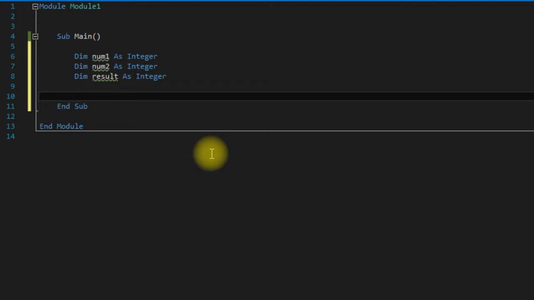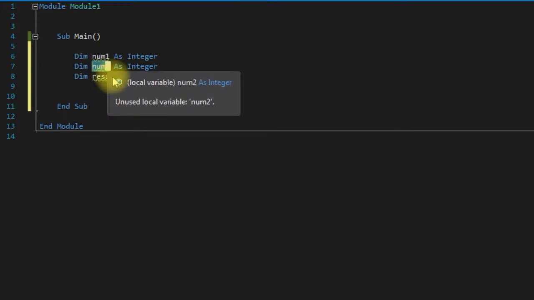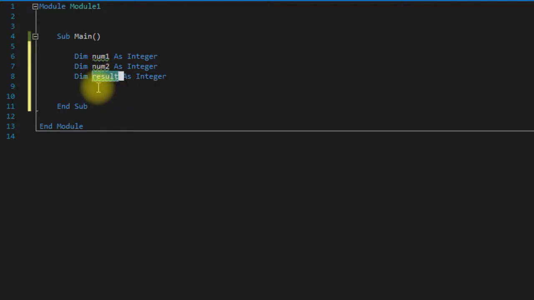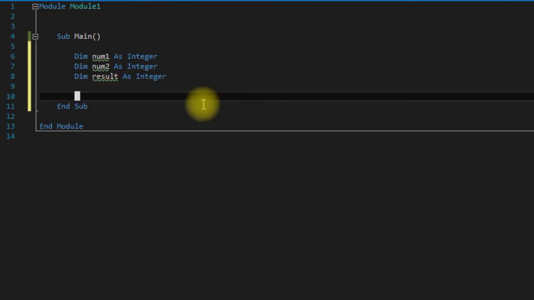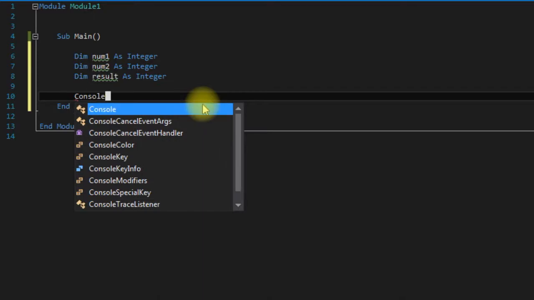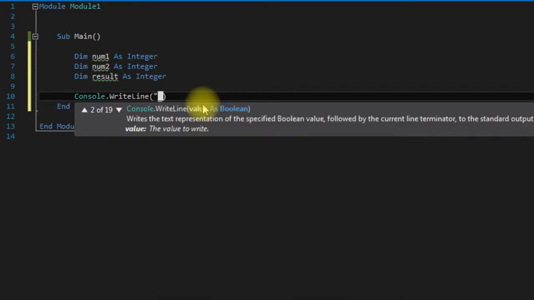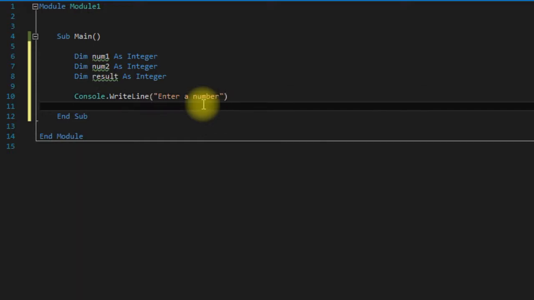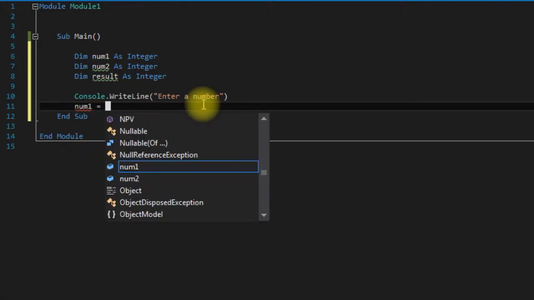So we've done this so that we can store the first number they enter, which we have no idea what it'll be, the second number they enter, which we also have no idea what that will be, and the result, which, as you can guess, we have no idea what's going to be. So we're going to say console.writeLine, let's say enter a number, and then we're going to set num1 equal to whatever the user enters.